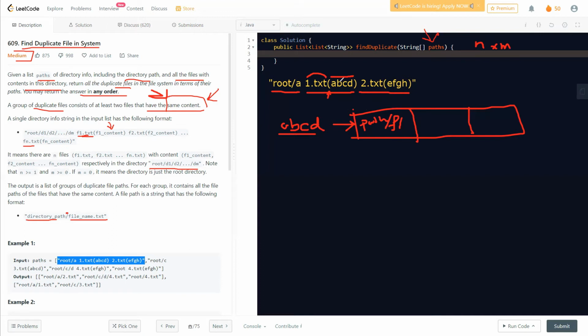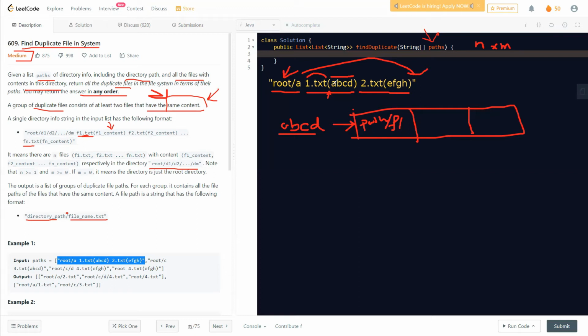I hope it's understandable how we are trying to do this. We will split each of the paths in this format. The string dot split will help us with that. Then we will store the initial string plus a slash as our prefix. That prefix should be added to each one of them, and we'll traverse through all of them one by one, because once we have split them, each is a different node. In each of them we'll try to find the first bracket, the opening bracket.